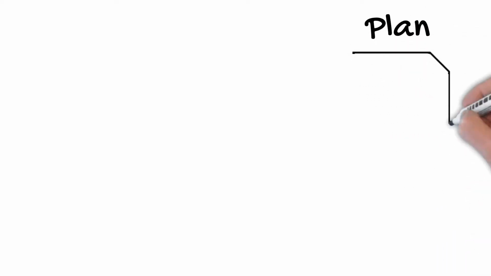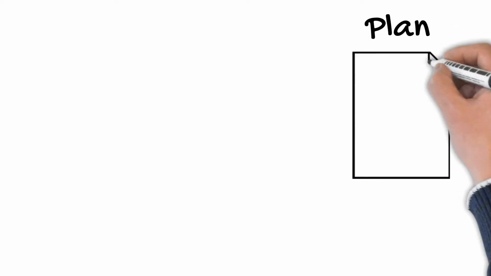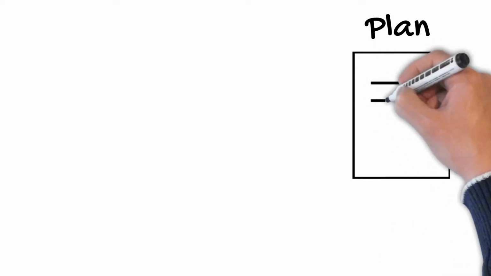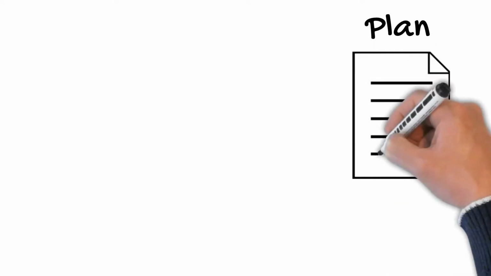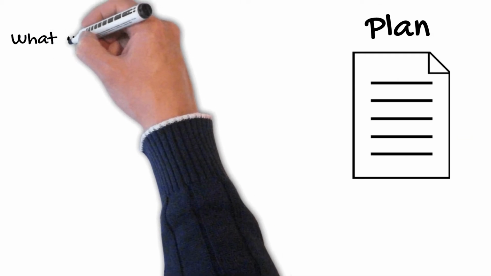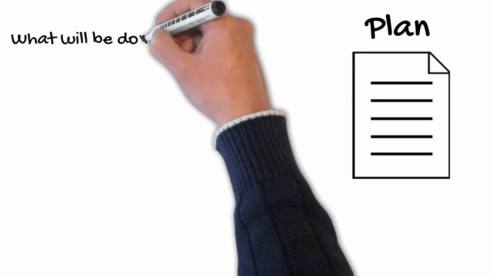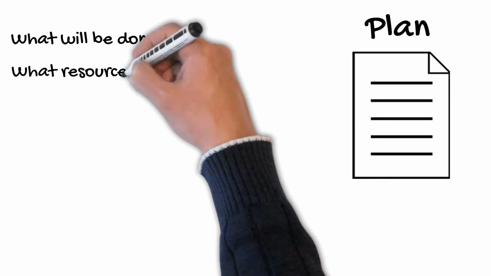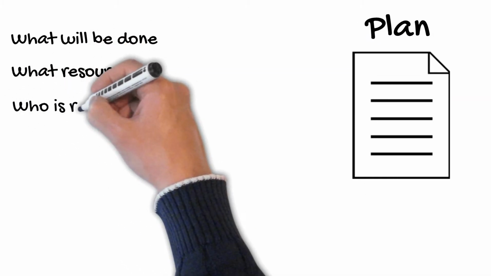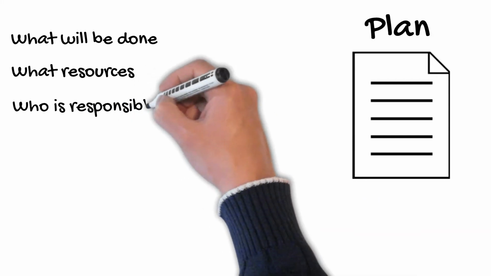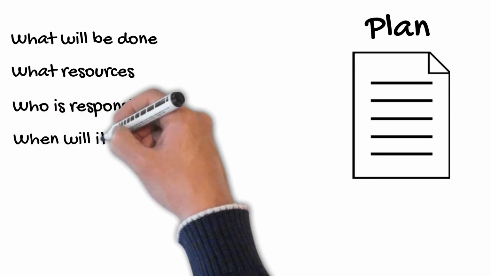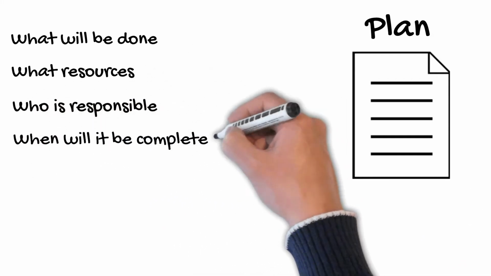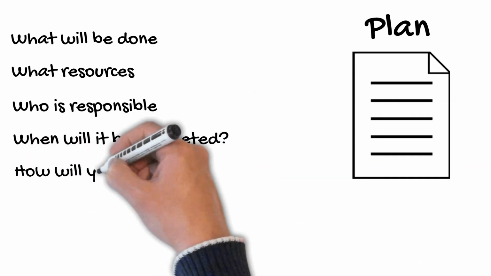One critical change that went largely unnoticed in the last round of revisions of the ISO standards is the fact that you now need to put a plan in place to achieve these objectives. I guess hope is no longer an effective strategy. Who knew? Within that planning, you need to define what will be done, what resources will be required in order to carry out this plan. Define who is responsible for the elements of the plan. Put a time period on when it will be completed, which could include multiple milestone events. Define how the results will be measured and evaluated.